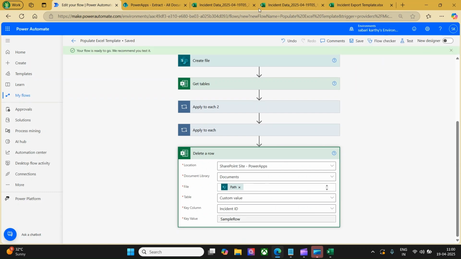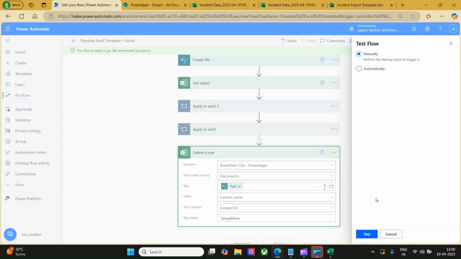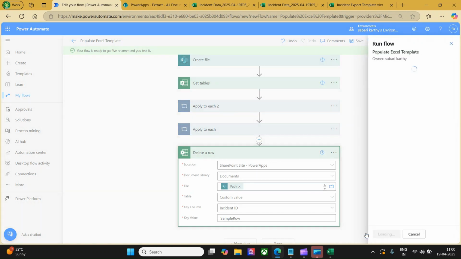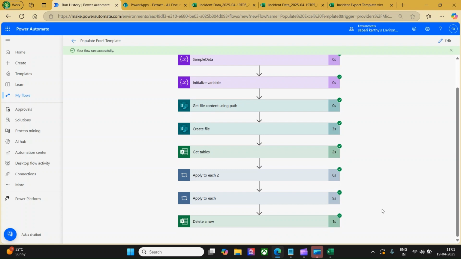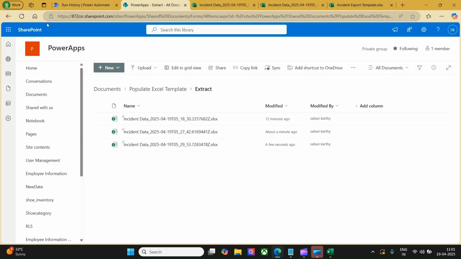Let me run, it will create a new file. From there, we will be able to check if that row got deleted. The sample row is in place to retain all the conditional formatting whatever we applied on the table. So whenever all the information is pasted, if required, you can just have this deleted, or even if you want to have that as a blank line at the first or bottom of the table, then you can just leave it as it is. Let me go back to the site, refresh.